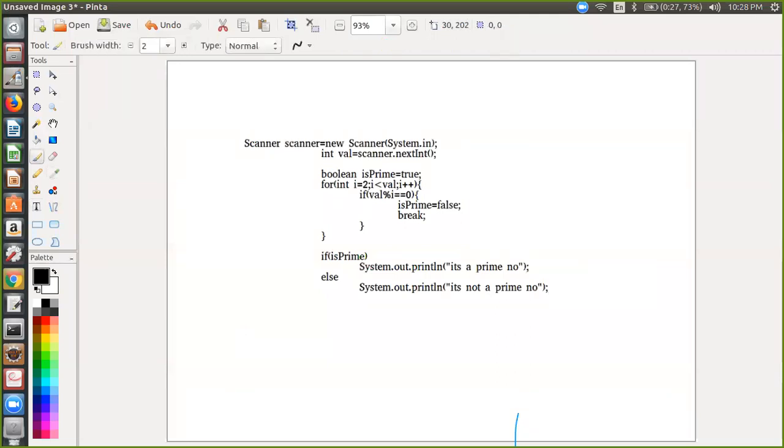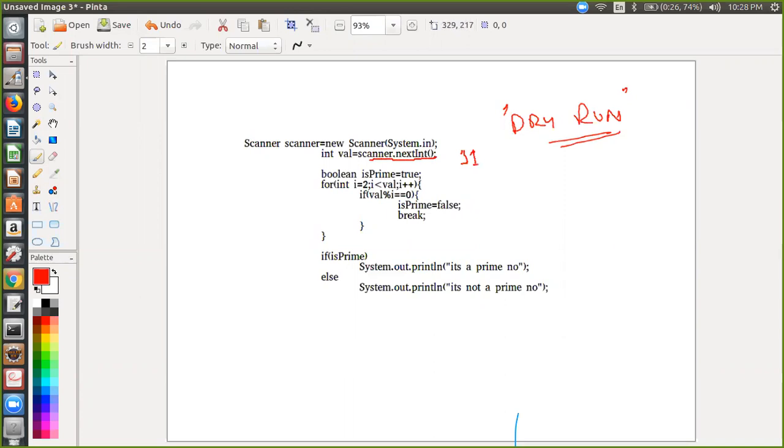So how to get started? Let's say this is the code you copy pasted from somewhere on Google, and now you are wondering how it's working. What is the great technique you have? Dry run. Great. If you see here, scanner dot nextInt. Let's say somebody enters 11. Let's say 11 is the input given by the user. I hope you remember, scanner is used to take a value from the user, isn't it?